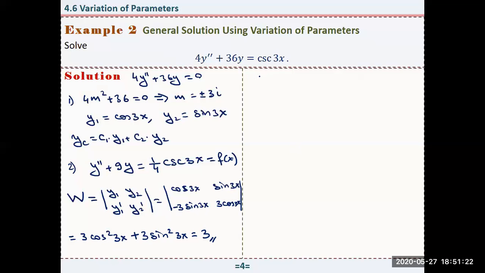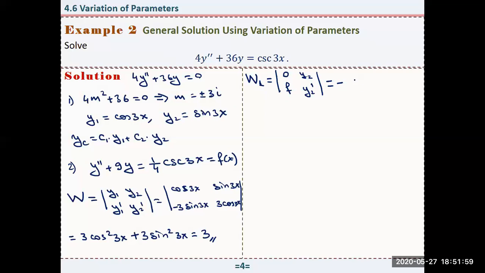And in the next step, we need to find capital W sub 1. Sorry, actually first we need to find W sub 1, right? So that is the same determinant, only the first column is replaced with 0 and f. So here we have 0 and f, here we have y sub 2 and y sub 2 prime. And which is equal to 0 times y sub 2 prime is equal to 0. So here we have minus y sub 2.